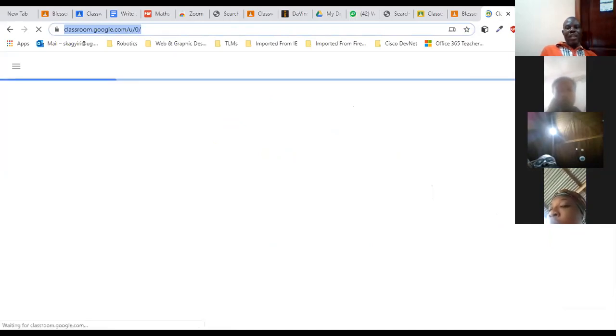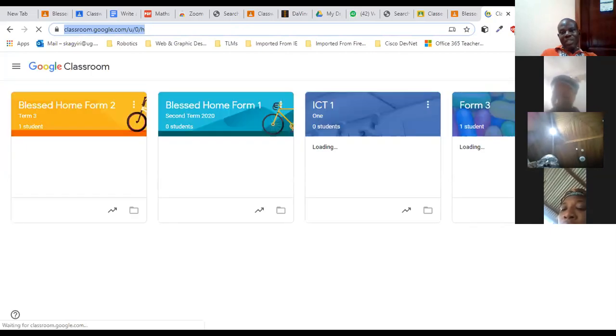Okay, so at this point, if you have not used it before, it will give you a sign-in page where you type in your email address, and the email here should be a Gmail address. So you type your Gmail address, and you also type the corresponding password for that email account.